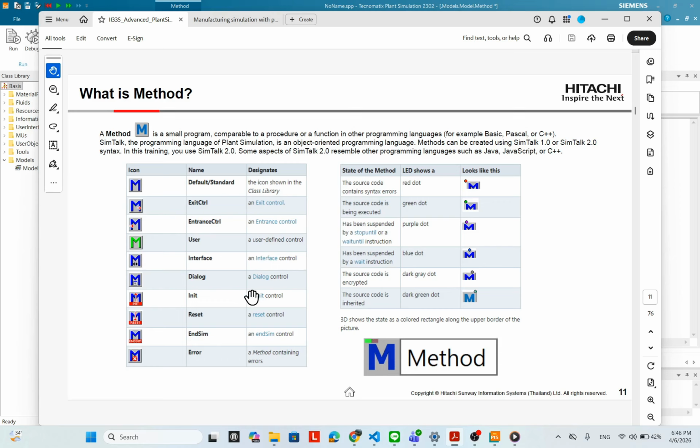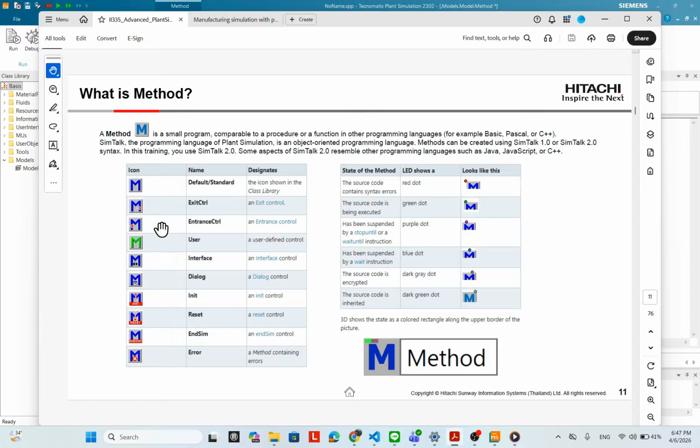Okay, did I write the symbol right there. Inside control, the entry control before the part comes into the station, you can define in front of that station, controlled by the method, right? When the part comes into the station, the method is activated. The method language is the Simtalk language. You activate it to control everything, the workflow, relying on the code line by line, right?